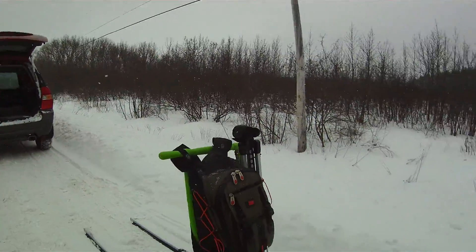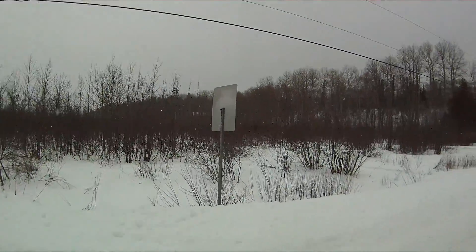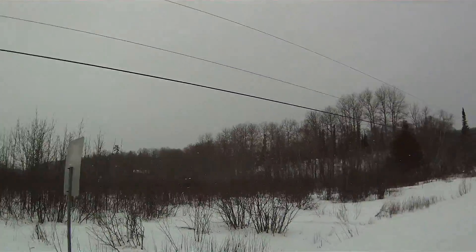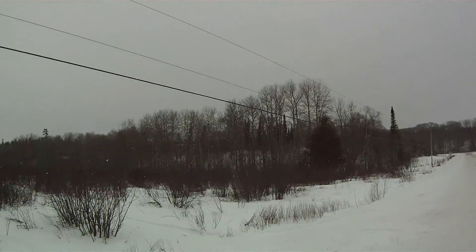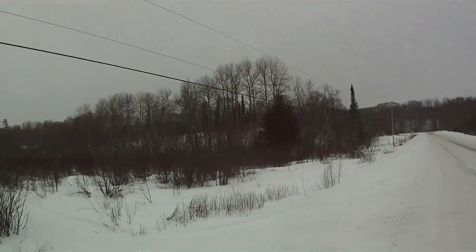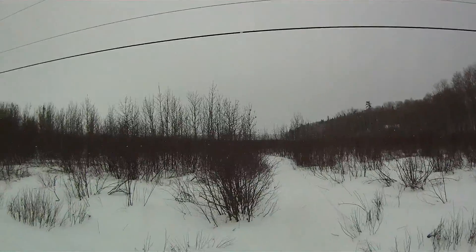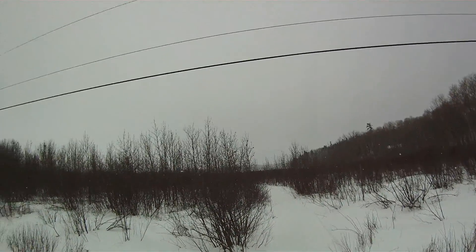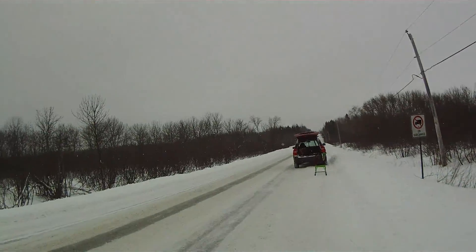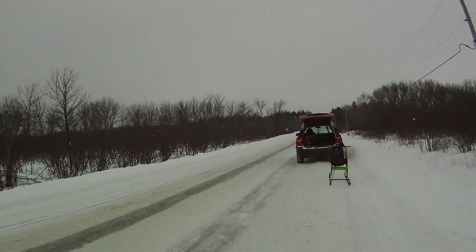Well, here we are and we are on location. We can't really see it from here but I'll put it on my sleigh. We're getting on the lake from here — the lake is down in there. I'm gonna show you. It's snowing a little bit but hey, it just makes it more fun!